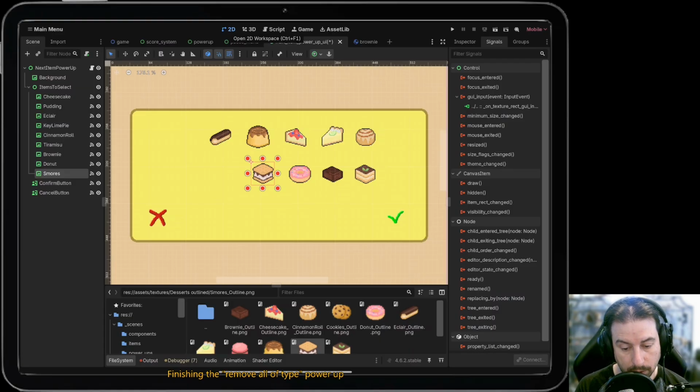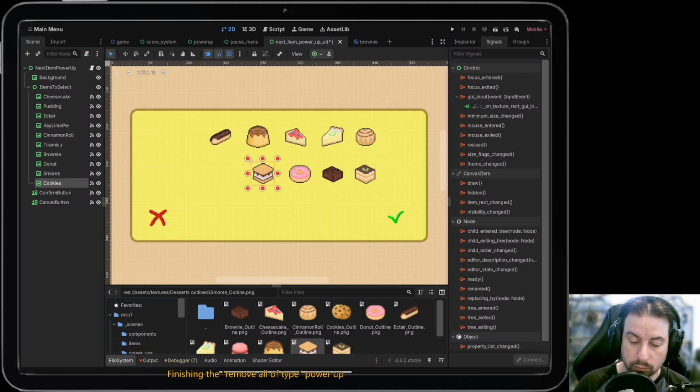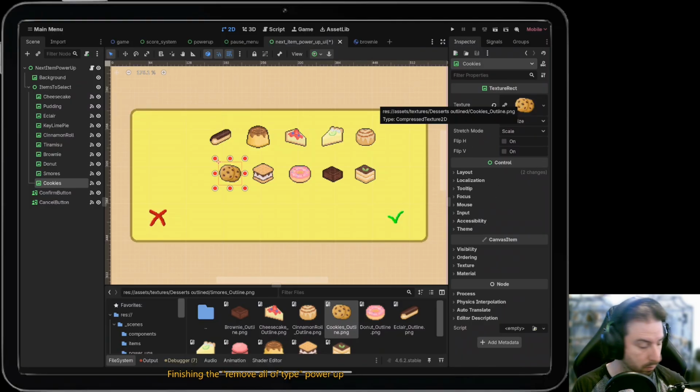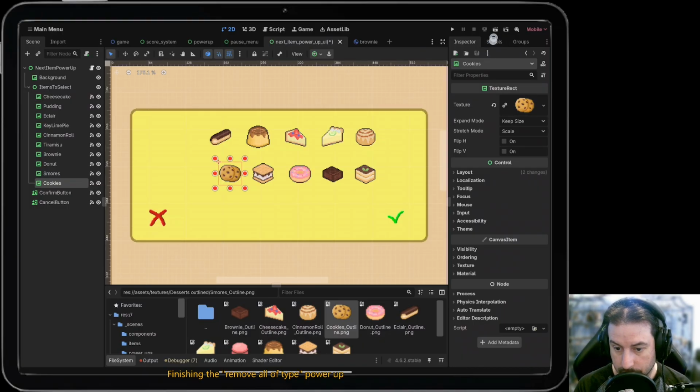And cookies and macarons. So look at that. What it is. Let's change that in the inspector and change the signal.